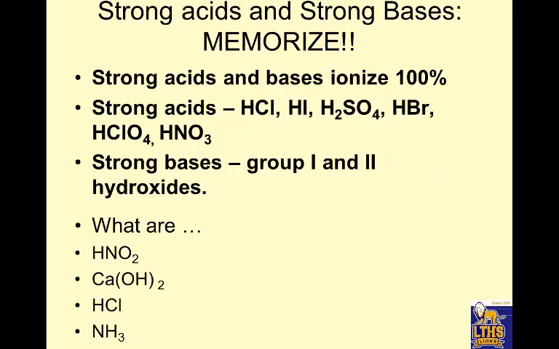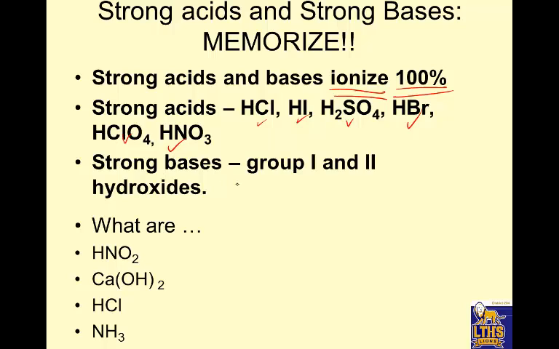All right, so let's get another thing to talk about, and that's acid strength and base strength. You need to memorize the strong acids and bases, but you also need to know what it means for them to be strong. So strong acids and bases, what makes them strong is their ability to ionize 100%. They completely turn into ions when you put them into water. Strong acids, there are 6 of them, 1, 2, 3, 4, 5, 6. Memorize them. Okay, that means when I take HCl and put it into water, it's not HCl anymore. It's H plus and Cl minus, all broken apart, floating around in that container totally.